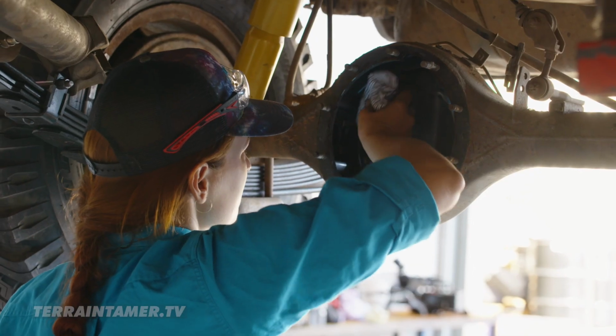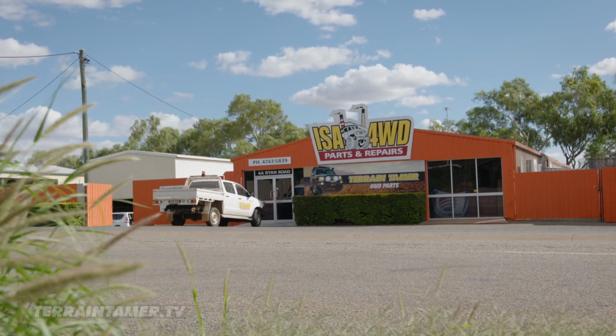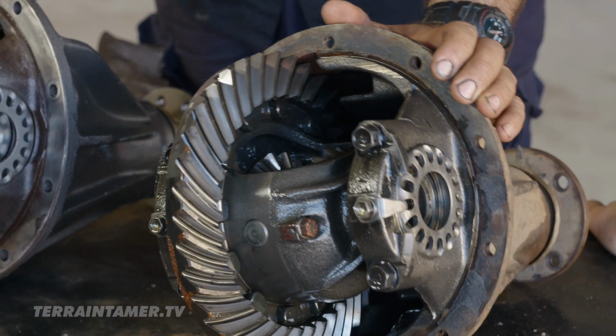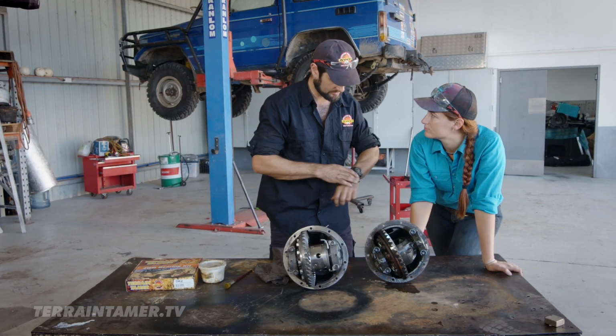When cleaning out the diff, you need to be super careful, or you'll cut your hands to shreds. So what we have here is our two diffs. This is obviously the original diff. This is just a standard diff center. It's what we call an open center, which means that it's got no traction aid in it, there's no LSD in it, there's no diff lock in it, it's just an open center.